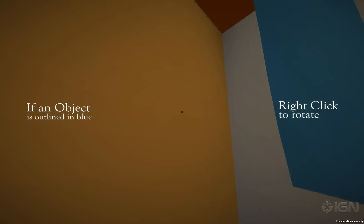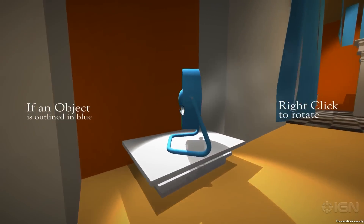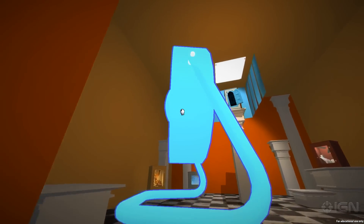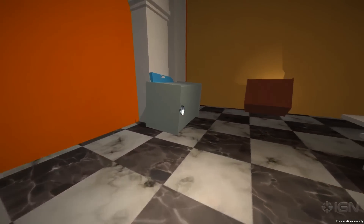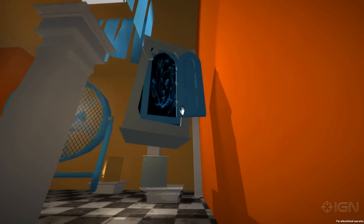There's definitely the main mechanic of this game and you're only two months in. What is left to do — is it more puzzles at this point? Yeah, we really spent the last two months trying to make this thing unbreakable, because we knew we were coming to GDC and people were going to want to play it. We really didn't want to have to sit there and make it work every single time.